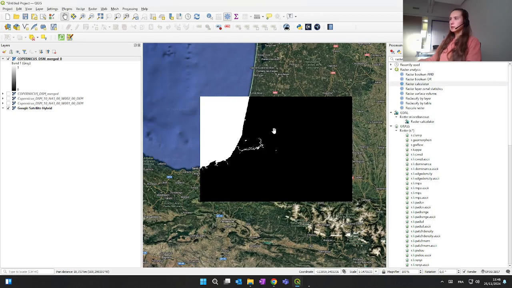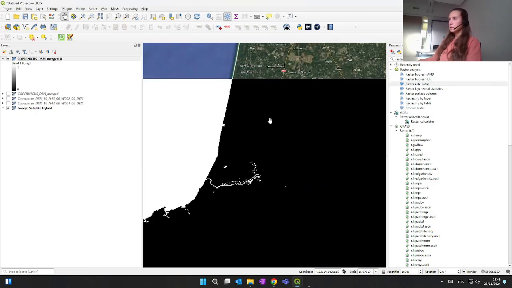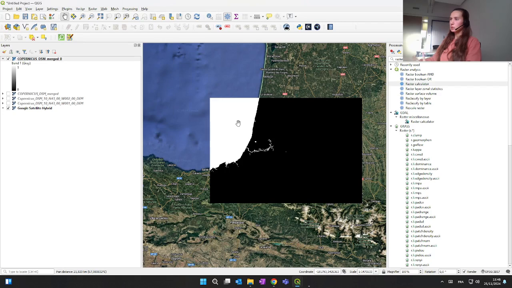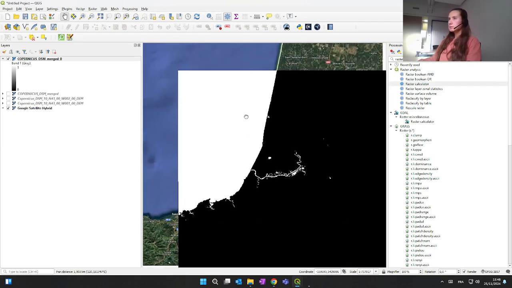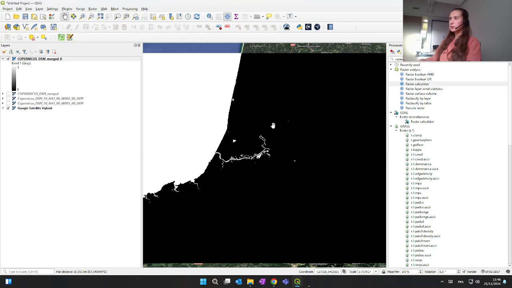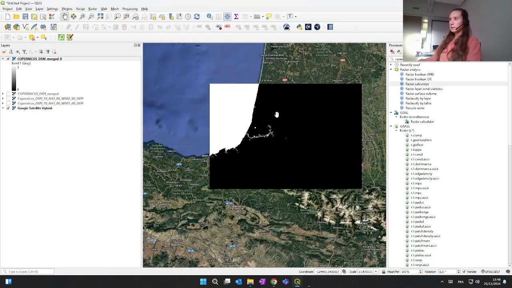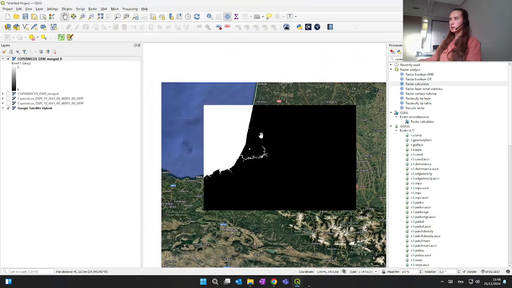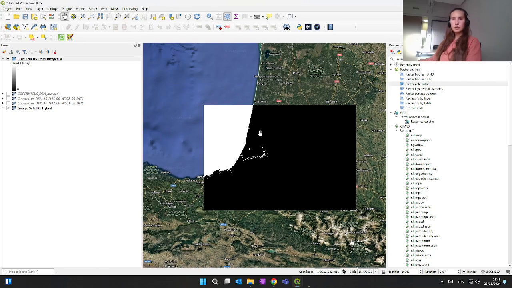So after we ran our procedure, we have now this raster layer in which we can see the water, kinda. The ground is black and the water, whatever our things are, white. So like this, we have our model for zero sea level threshold. So now we're gonna do the same thing, but for our four thresholds, as I said.